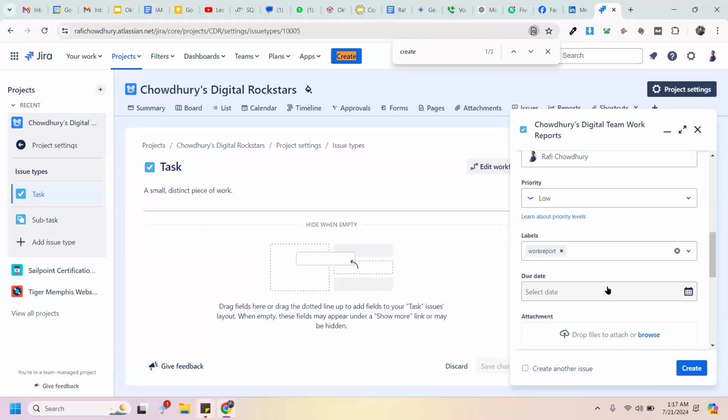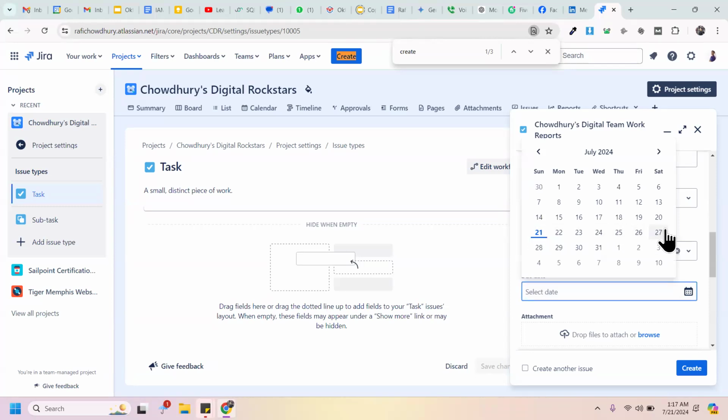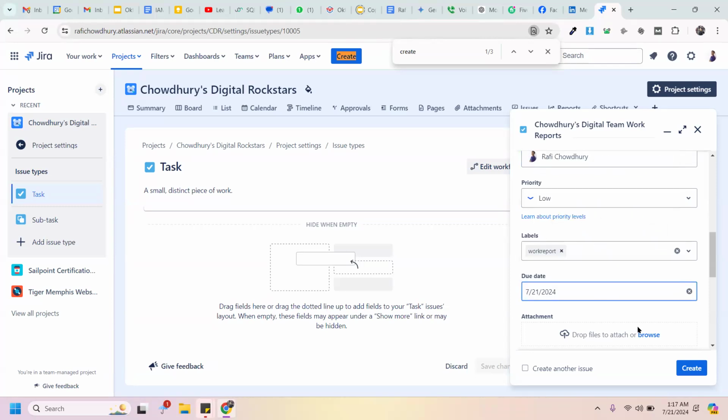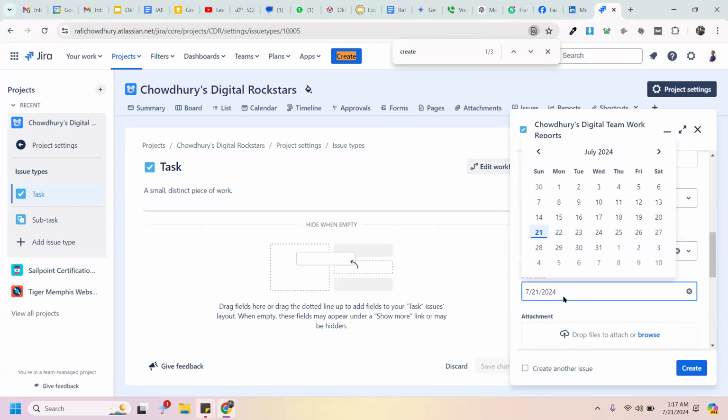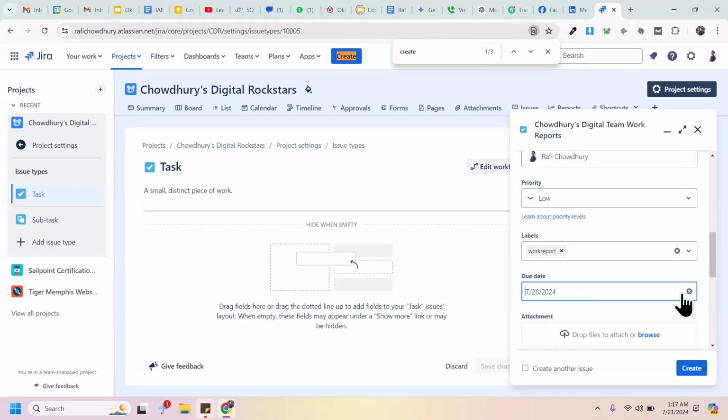Say, suppose, year could be a label or month could be a label, where you want to see all the tickets which are currently being worked on, or which have been created, or which are part of the 2024 year as book of work. So the labels could basically be anything. It's a free text. It's totally up to you how you want to use it. It could be your product or work stream itself. So it could be anything. And you can add multiple labels. There's no restriction on how many labels you want to add.